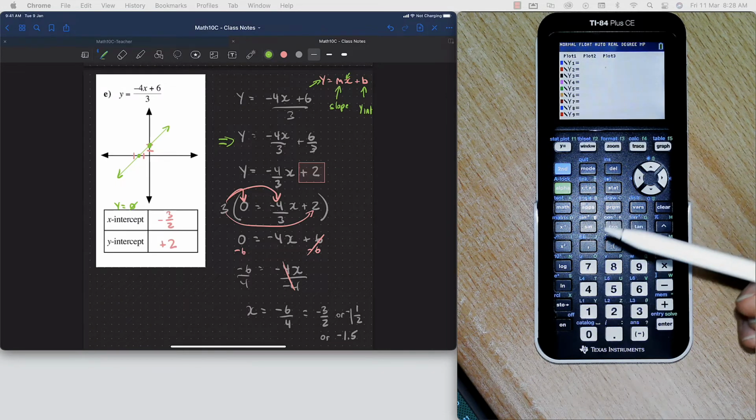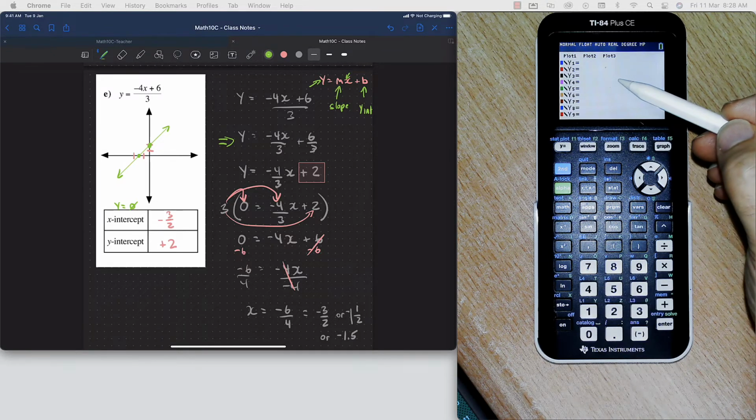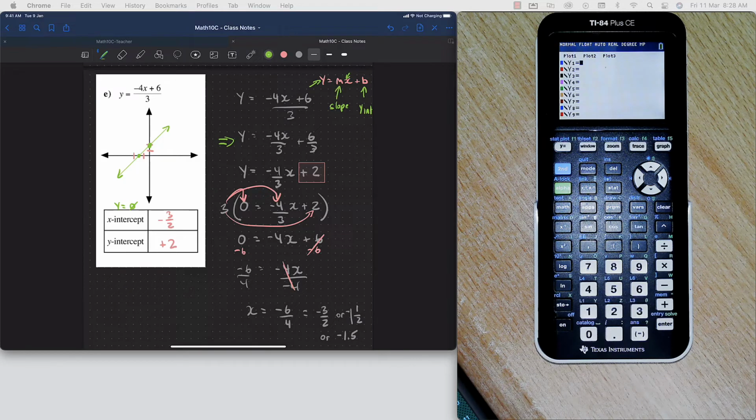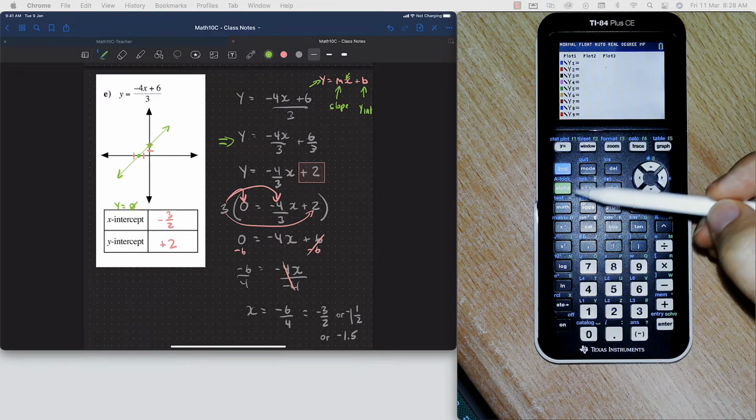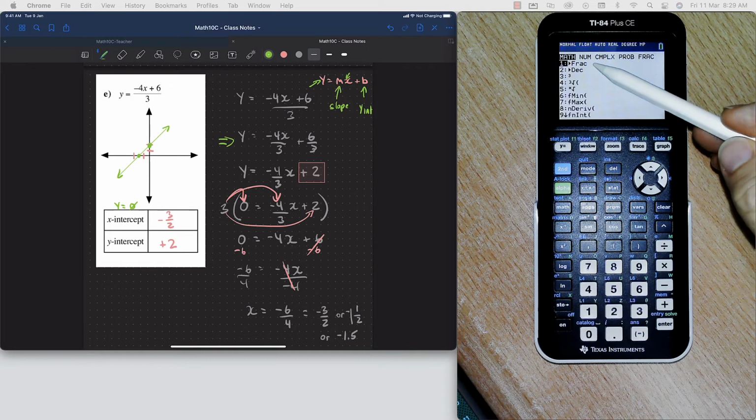Now to input this original function, which happens to be in a different format, I'm going to have to use the fraction function on the calculator. I could use our rearranged formula, but what if I made a mistake when I did that? So it's really easy to put a fraction in here.